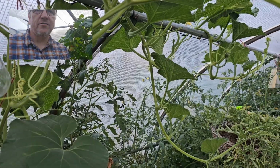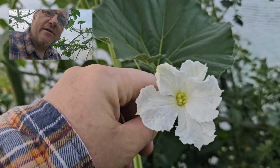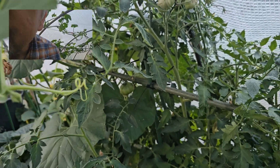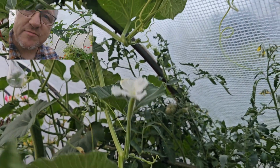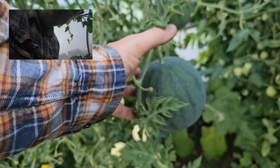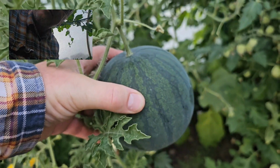The gourd that we've got here, I can show you the flower finally. So this is the flower of the serpent gourd, which again will bring the moths in. That white flower is really, really good for moths. This one's not smelling as good as the last one that I grew, which is a shame. So I'm going to tie this particular thing into the tunnel here. The melons still doing okay, still not ready. Remember we're waiting for that to shrivel up and go brown, and then we can harvest this. But they're looking okay, they're looking good.